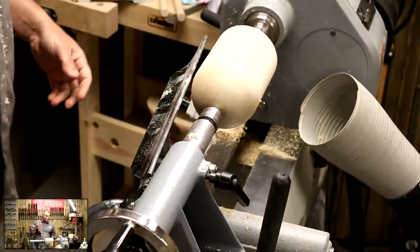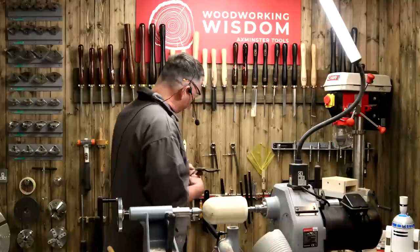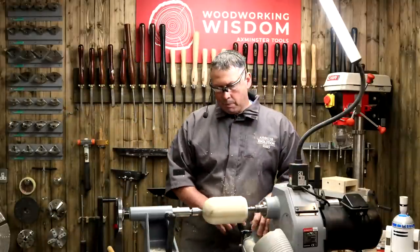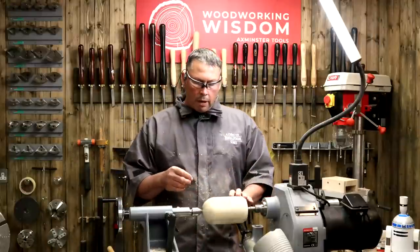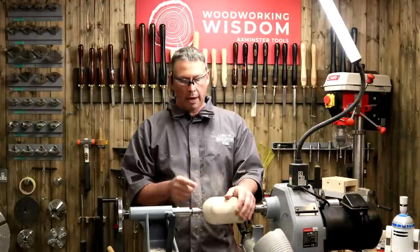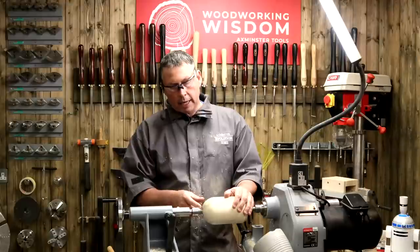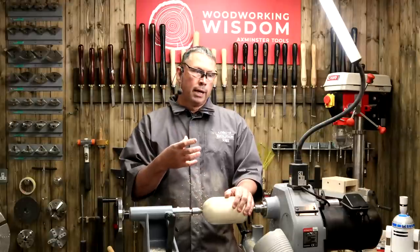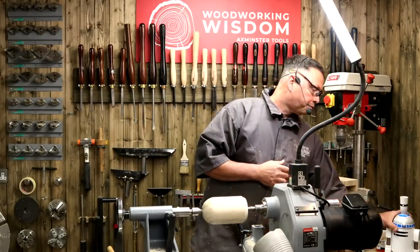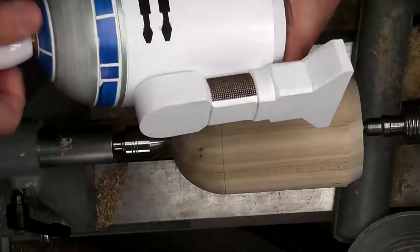Now, one little tip. It's not something I'm working on for selling with these lamp making bits: a tap that you can use for the brass nipples that go inside here. At the moment, all I've been doing is just tapping them in. They hold really soundly. But if you can get a tap in there, and I use one at home, which is an imperial tap, which taps the same thread as a little brass nipple that we've got in the top.